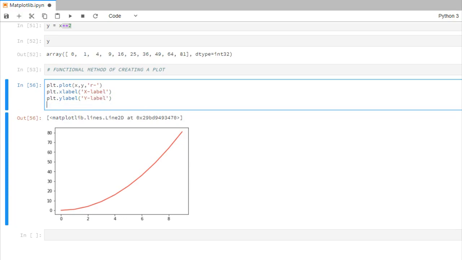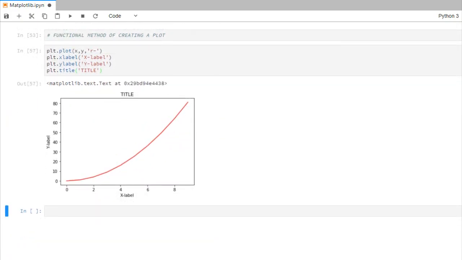And for the title, I can just call plt.title and let 'title' be our title name. If I run this, I get the strings located in the positions where they should be. We can change the font of the title, x label and y label later on. I'll be discussing this maybe in another video.